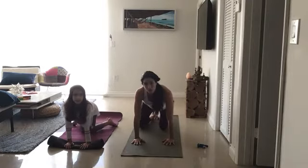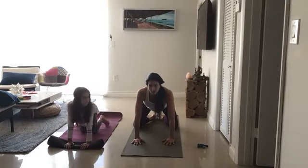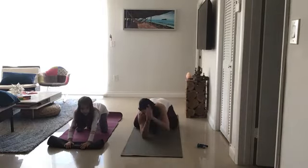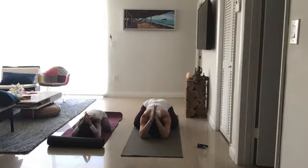And now you're going to open your knees mat distance apart, and you're going to bring your big toes together, and we're going to do a shark. To do the shark, you need to place your elbows on the mat, place the palms of your hands together, and bring your hands close to your neck, close to your head, and stay here. Inhale and exhale. Inhale and exhale, deep inhalation, deep exhalation, like a beautiful chart.